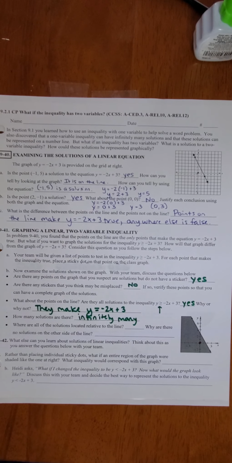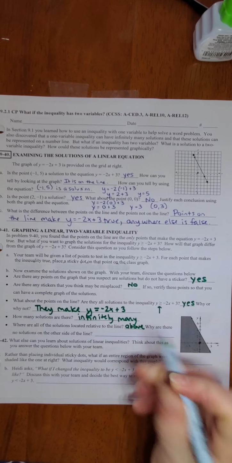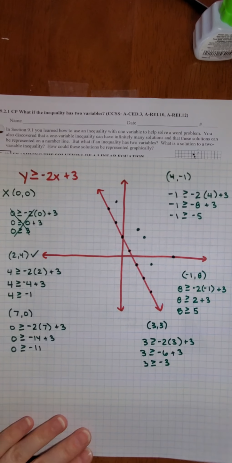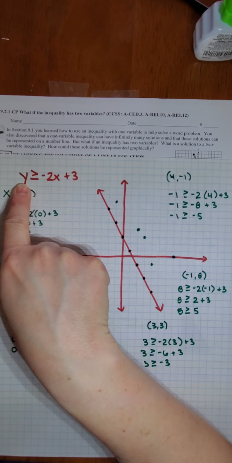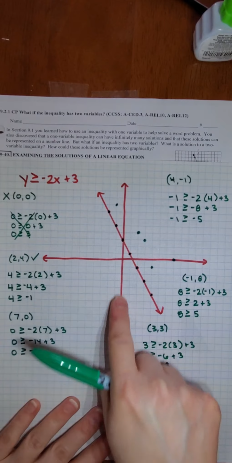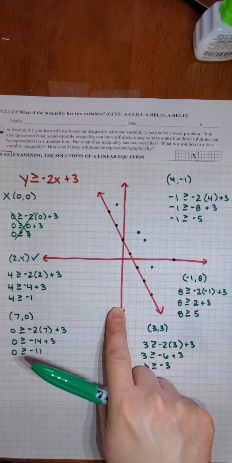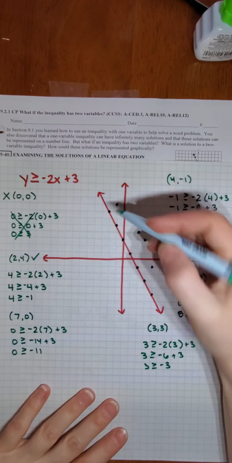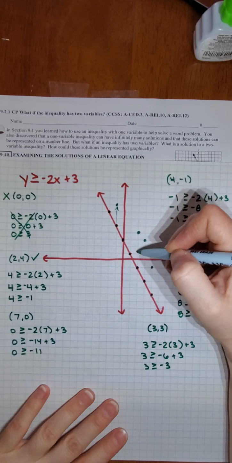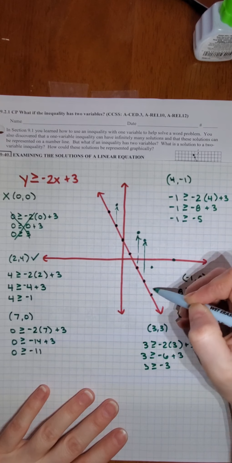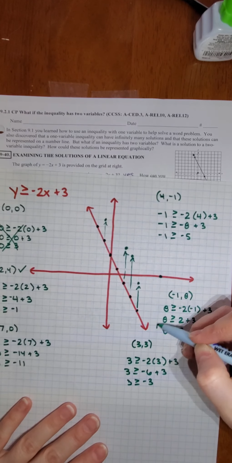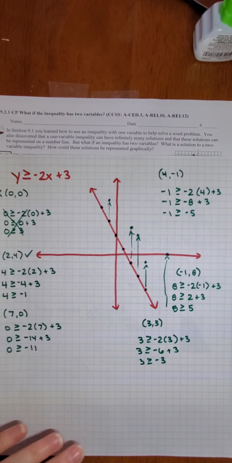Now, this is a tricky one. The actual answer is above. And I'll tell you why. They are above the line because this equation starts with y. If it's y equals, y is greater, y is less, y is greater than or equal to, y is less than or equal to, we're talking about how the points are according to the y-axis. So we're talking about points that are above points on the y-axis. So all of these points are above some point on the line.